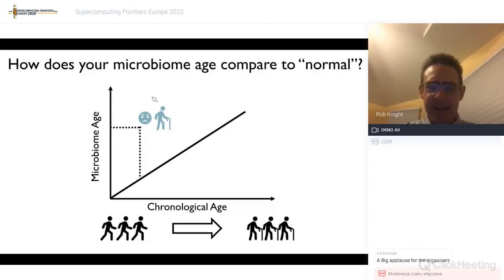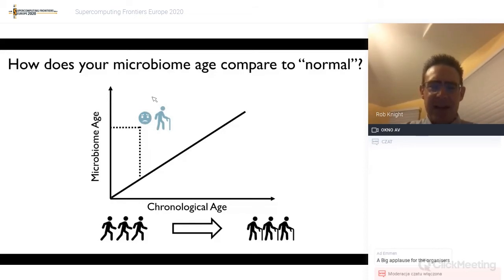And this has taken on a whole new significance with COVID-19, because as you know, COVID-19 primarily affects the elderly, at least in China and Italy, although this seems to be less true in the United States. And one thing we are trying to work on right now is to understand whether part of that difference is due to changes in the microbiome with age that may be modifiable with lifestyle factors like diet.